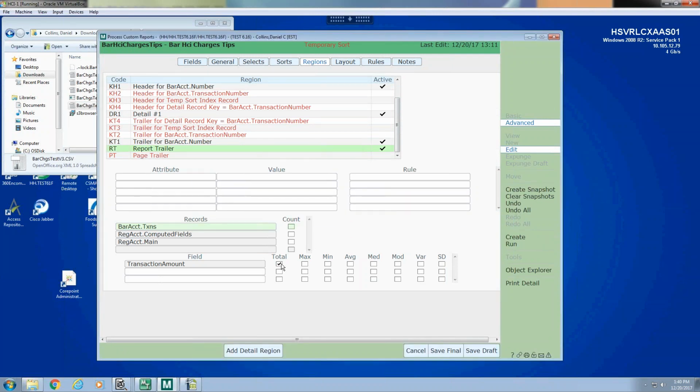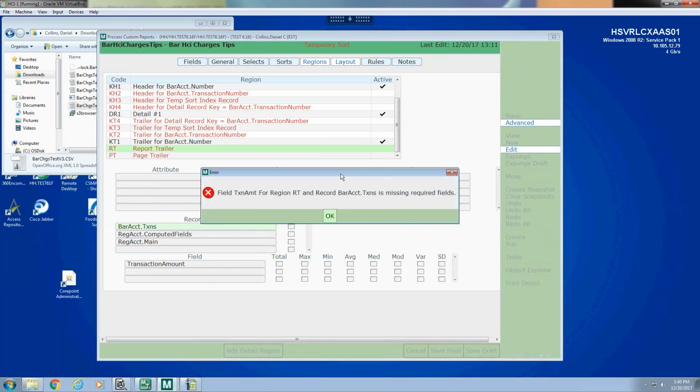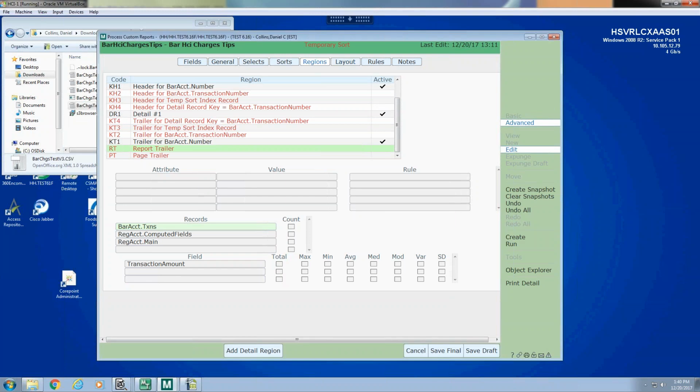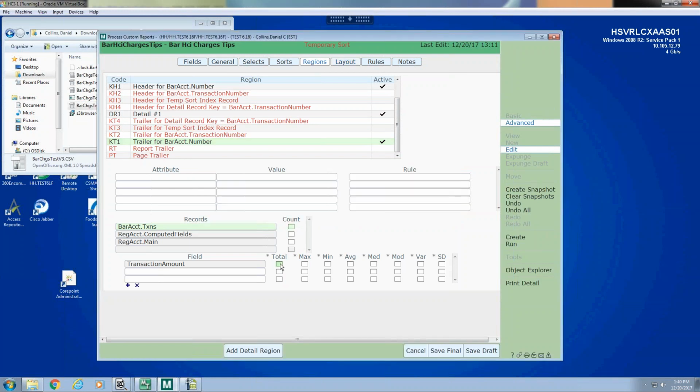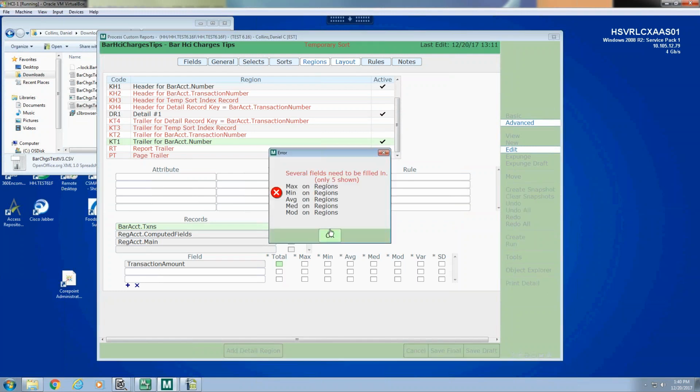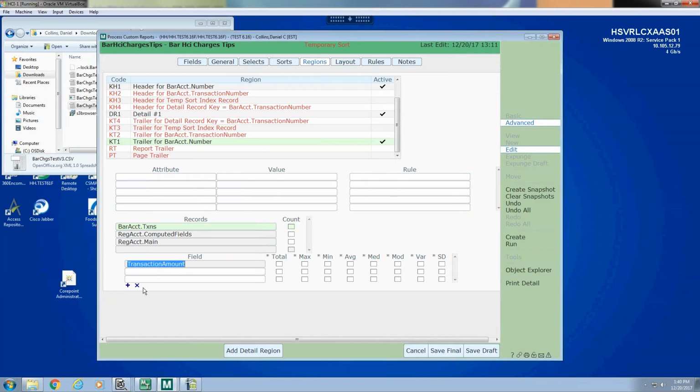Oh, so I got to get rid of these totals. So go back to the layout. Field transaction for region. I have to delete that as well. Oh, I have to delete the field. Sorry about that.